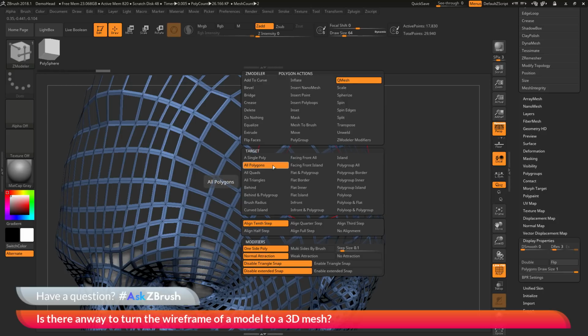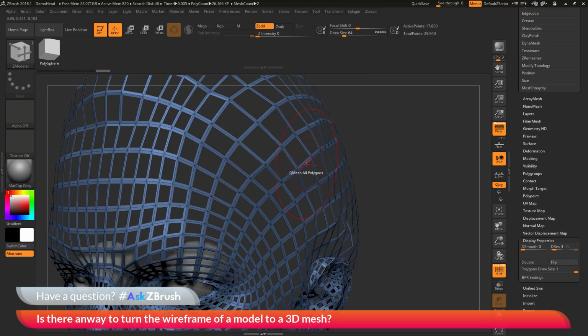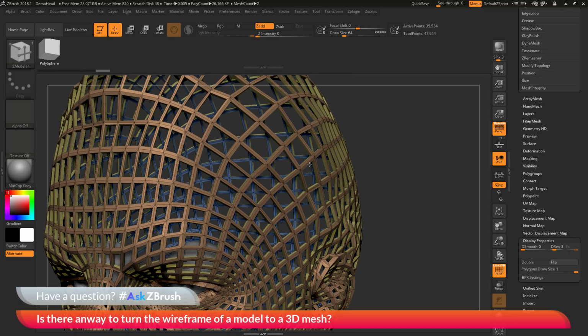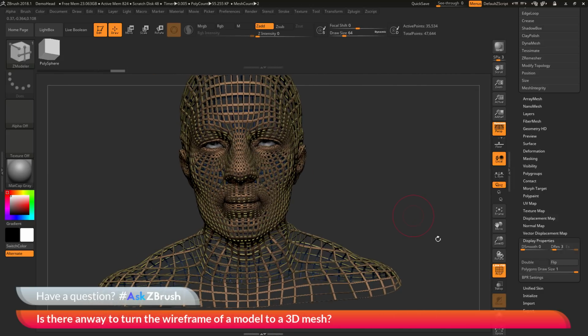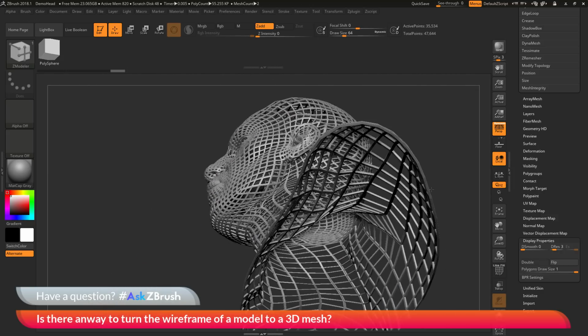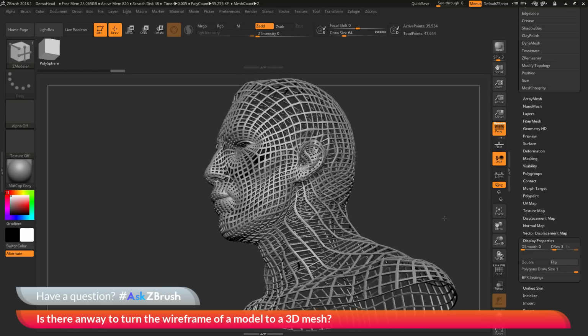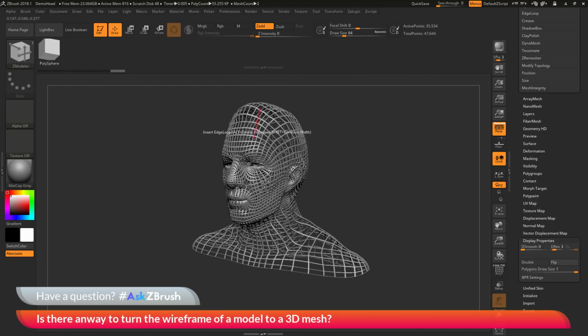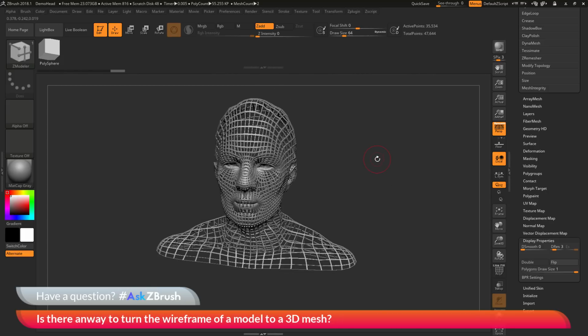So now with these options set, if I come back across a poly on my model and click and drag, this is now going to create a QMesh function across all those polygons, and it's going to allow me to give the model thickness. As you drag, you're going to be able to tailor how thick you want these parts of your mesh to be. And then after you release, you now should have this effect on your mesh. So now you should have the wireframe effect being applied to your model, and that wireframe also has thickness. Now at this stage, you can export this out and use it for 3D printing, or you can take this effect and apply it to other areas on your model.